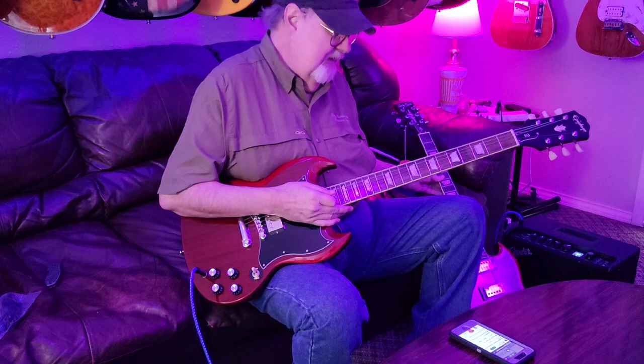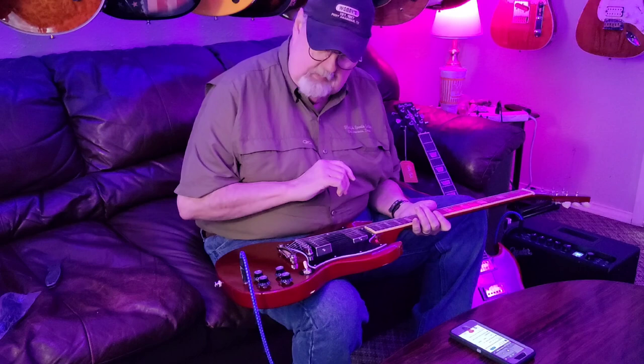And this is the Epiphone SG. I believe it's the 60s vintage.